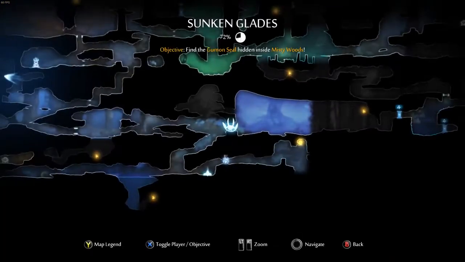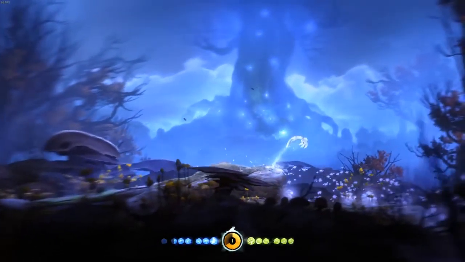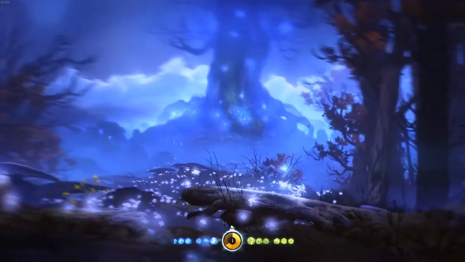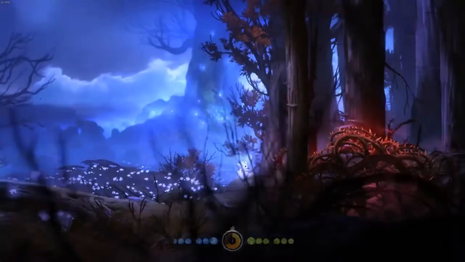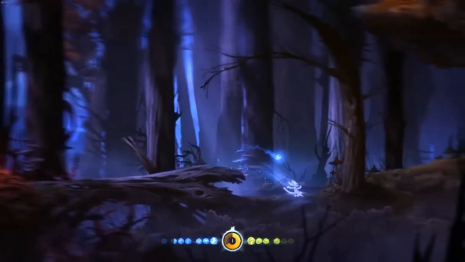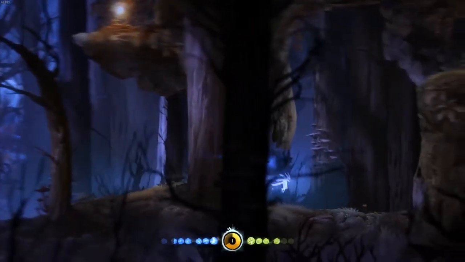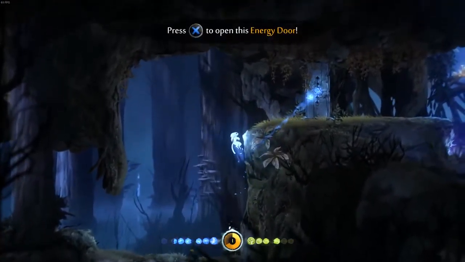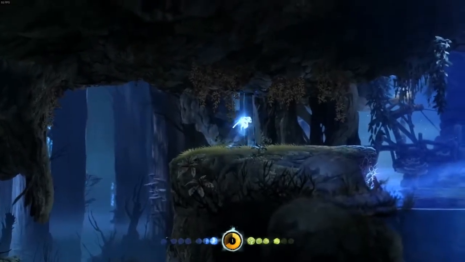Let's grab some of these unlockables. So this looks like it's the beginning. We see the tree there. Can I double jump into that? Oh! Can't grab that just yet. Open sesame.